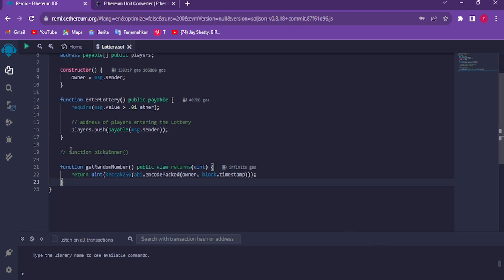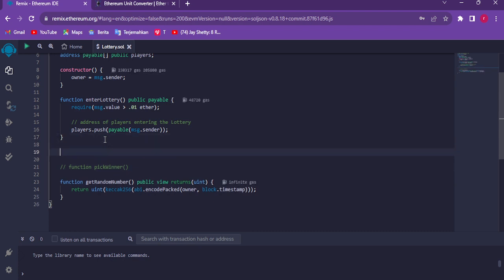And then finally we are going to finish up the pickWinner function. Actually, we are going to create the modifier function first, and then we're going to call it onlyOwner.